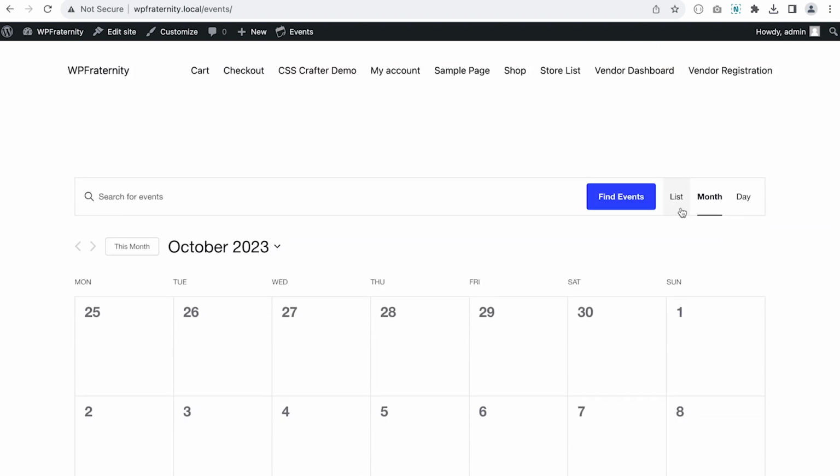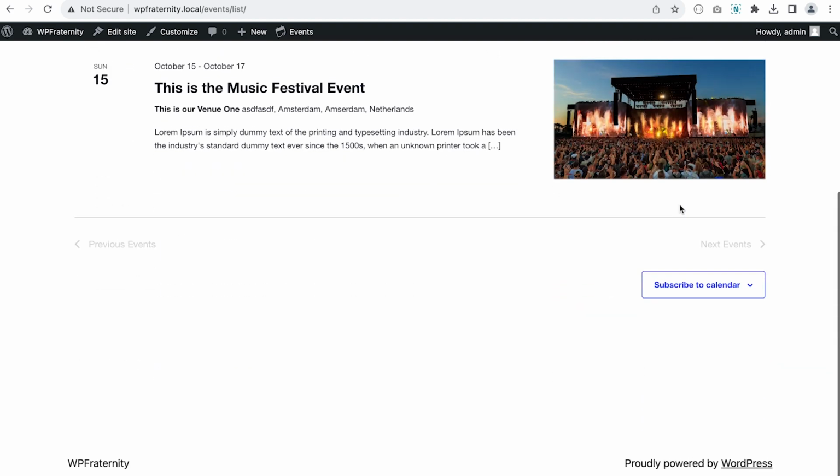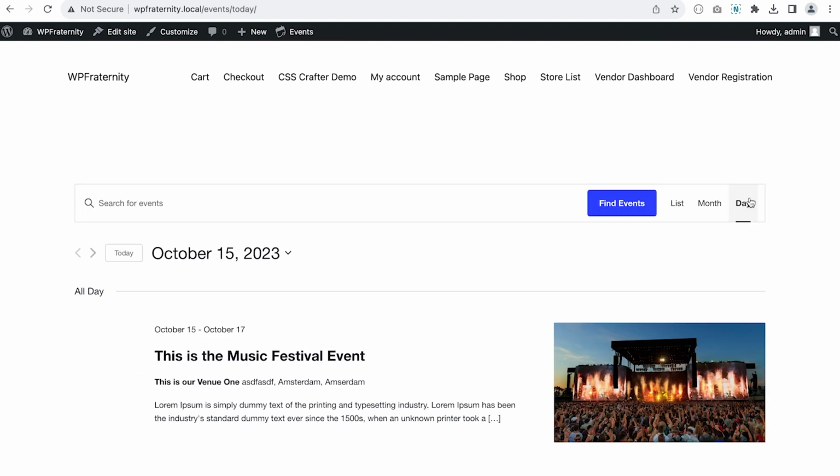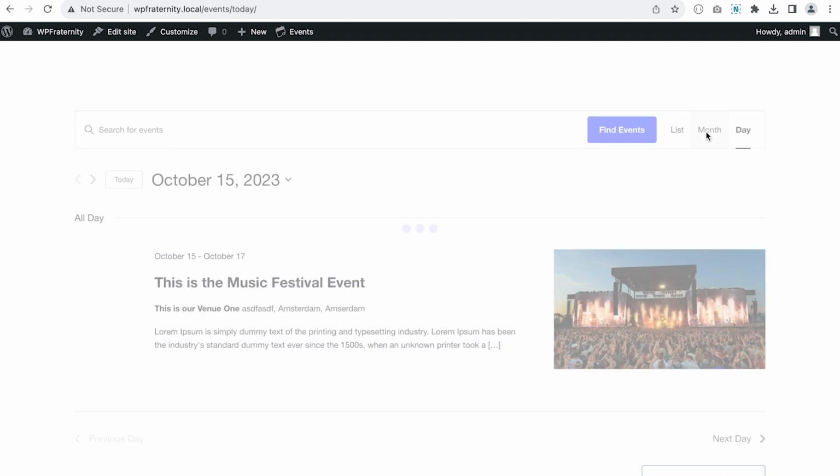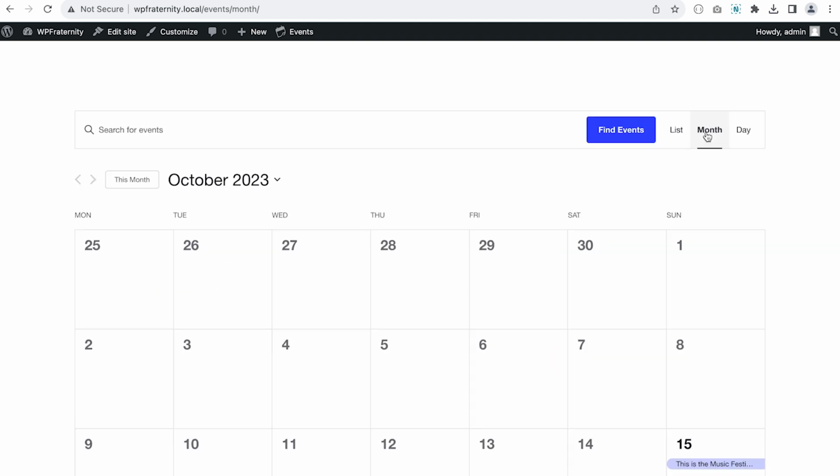And in here we can see the other views as well. For example, list view, this is the list view, this is the day view. So it's really easy to create an event with the event calendar plugin.